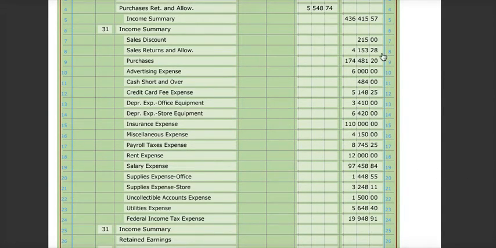Now, you can add these numbers up, and it'll give you this income summary number. Or there's also a trick. If you look down on your income statement column, which is column 5, and you look down to line 50, you're going to notice the total is 364,980.63. That is the same number. That is also all of these debits that were closed as credits to close out these accounts.